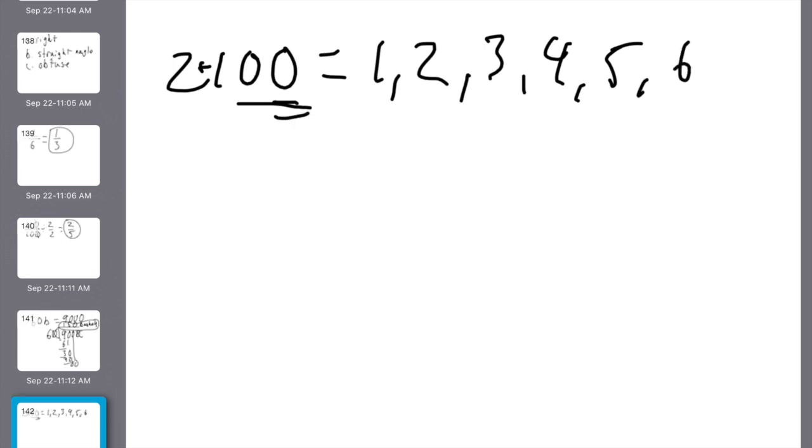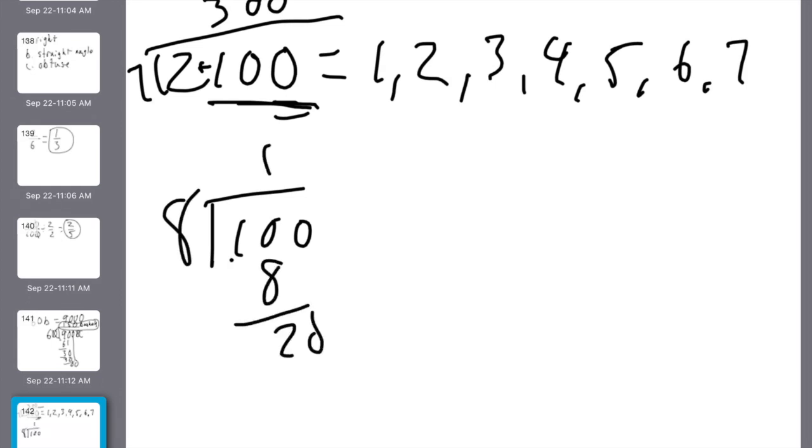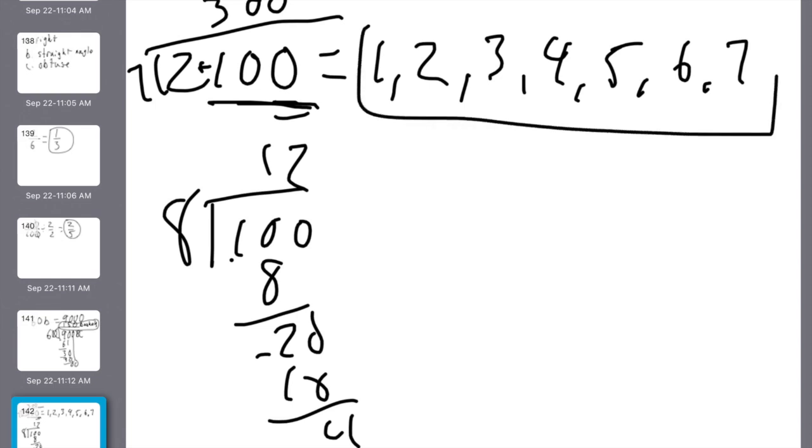6 goes into it because of this 2 and this 3. 7 goes into it because I know the division. If I divide that by 7, that goes in there 3 times, 0, 0. 8, I have to check the last 3 numbers. So I look at 100, I divide it by 8, goes in there once, brings down a 20. 8 does not go into there evenly. I have a remainder, so there's no 8. There's also no 9 because when I add 2 plus 1, I only get 3. It has to add up to something that's divisible by 9. So the first 7 numbers, guys, are divisors of it.